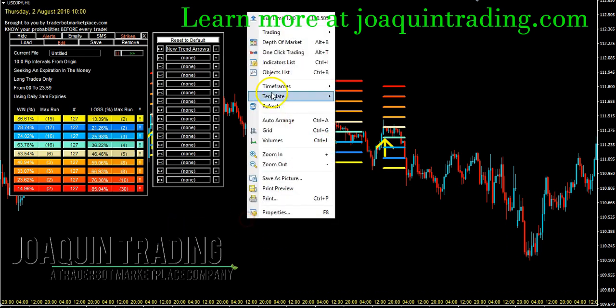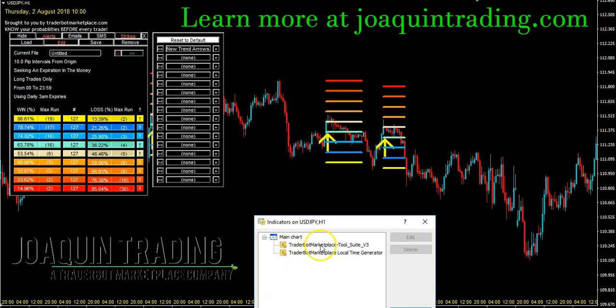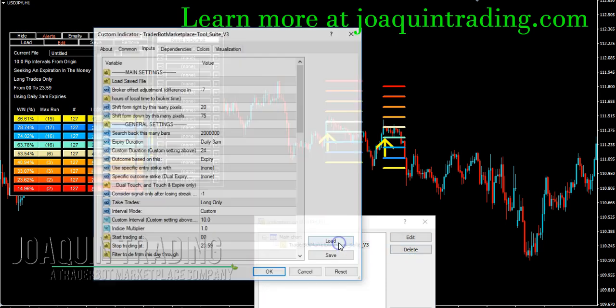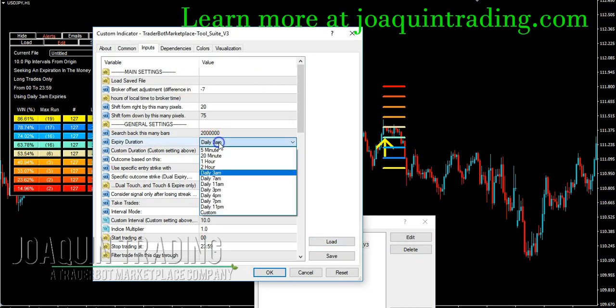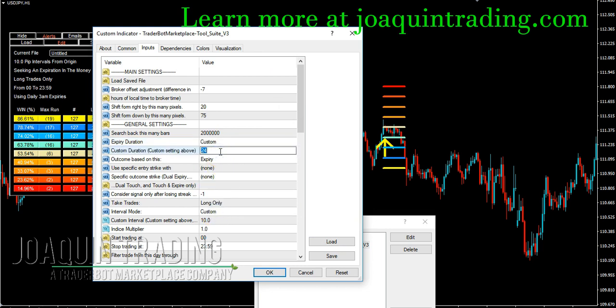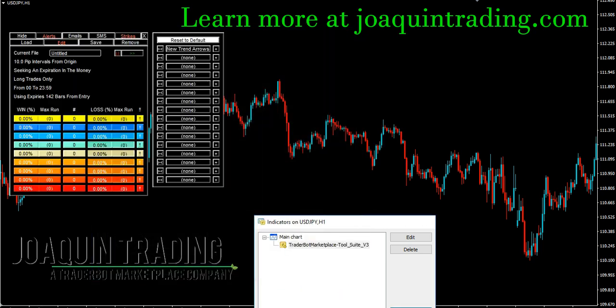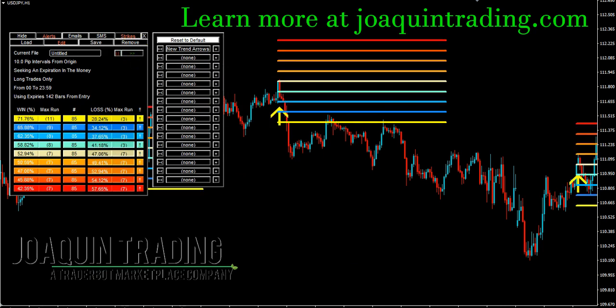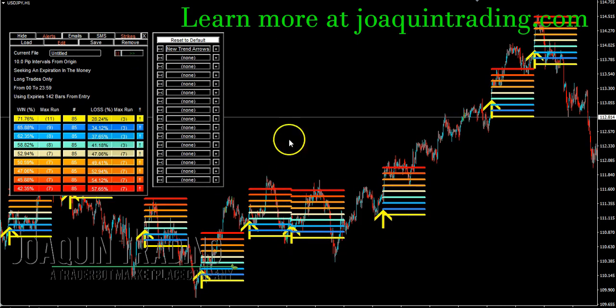If I want to change my expiry, it's pretty simple. I can go in here, I can change it to whatever I want, and I can even put it on custom. What is an expiry? An expiry is a time out in the future when the trade is over and done with, no more. You are out of the trade by then with either a profit or a stop loss. I can set this at 142 if I want to. I'm not going to get any trades, and that's kind of arbitrary, but I can set it there, and I will show you what it looks like. Each one of these is 142 bars.